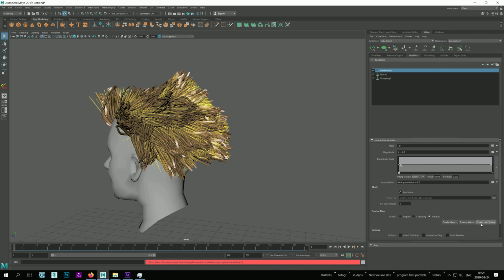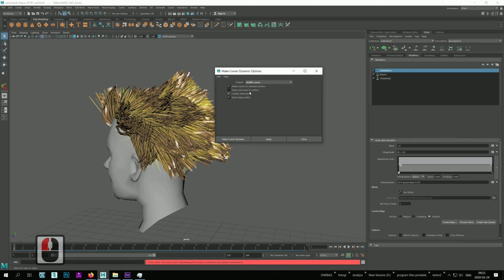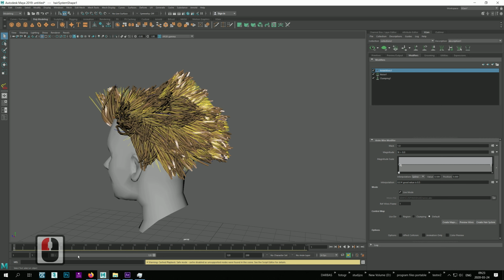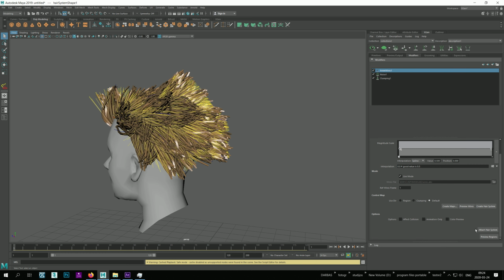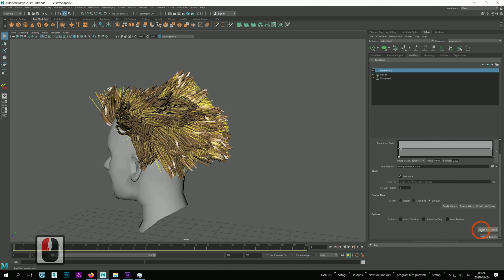And now we need to create a hair system, make sure it snaps to the base surface and it collides with the mesh, so the scalp, and make curves dynamic. Now wait a bit, and next thing we do, we attach a hair system.